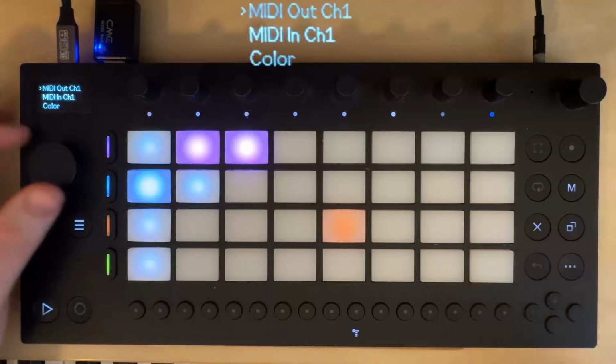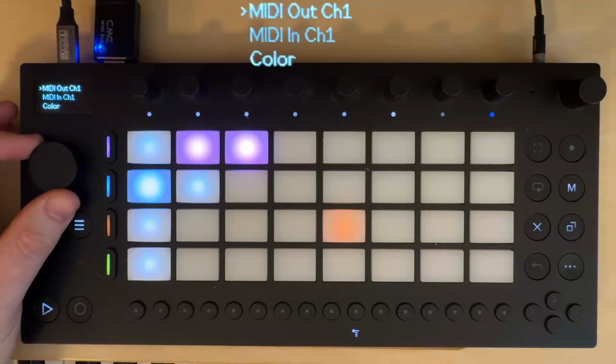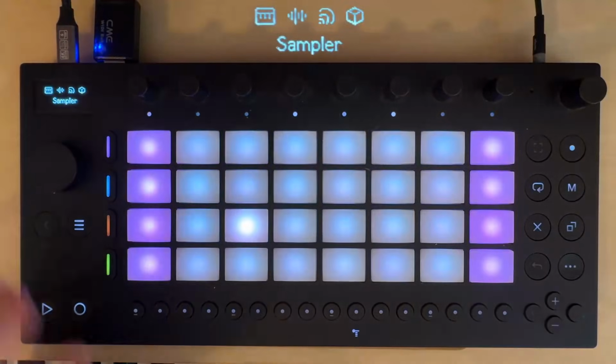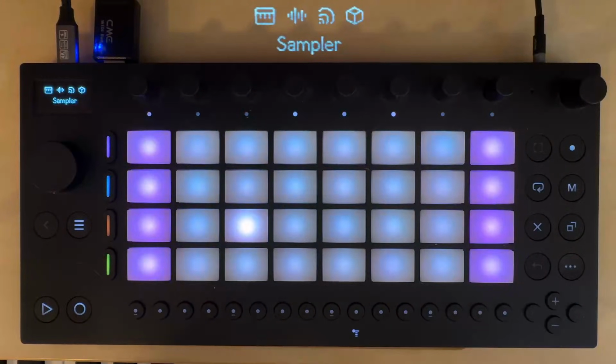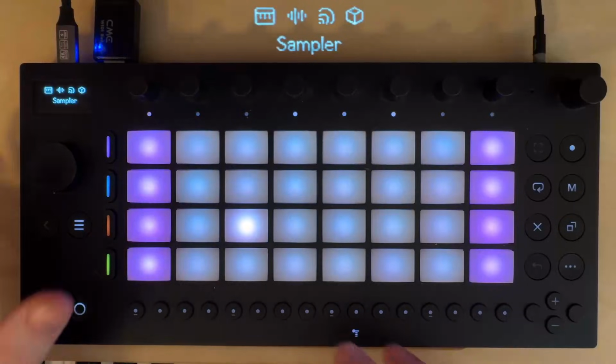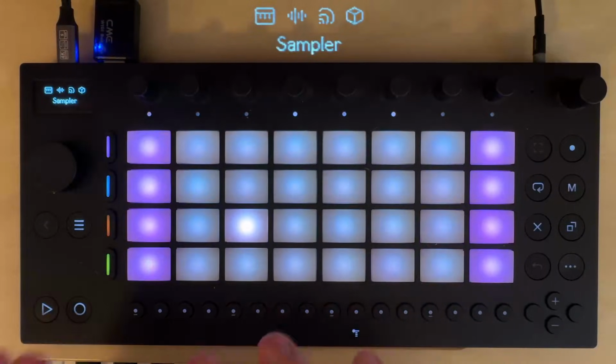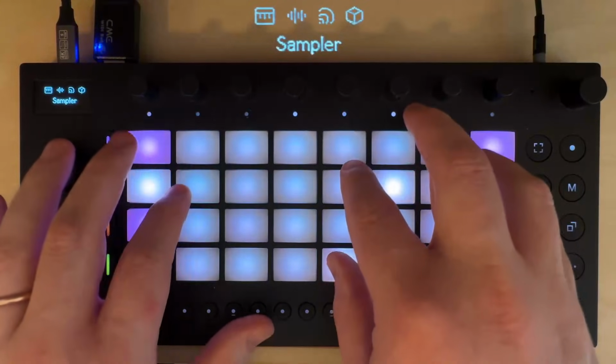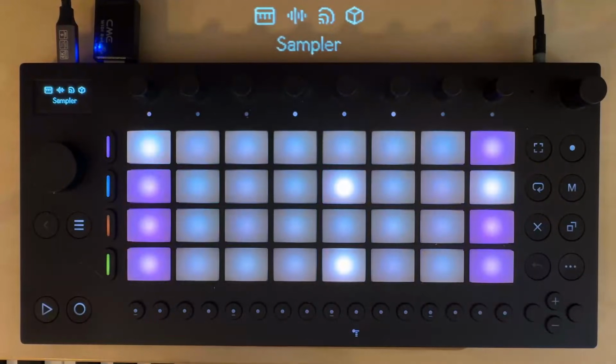If you hit Shift and a track, you'll see the MIDI configuration. We'll have this receive on channel 1, go out to channel 1, and we can start playing. So now we can use the regular Move interface. This is set to an empty sampler preset, so there's no sound coming from the Move, and you'll hear the sound coming through.